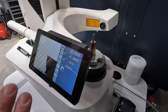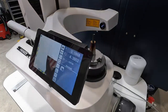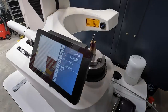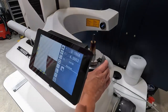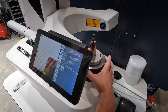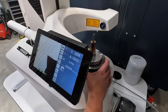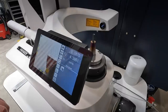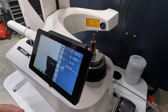And one of the interesting things I found about this cutter, this is the second time this has happened. I put this cutter in there thinking that was a brand new cutter that I never used, but I think somewhere along the line I have used that cutter. I just don't remember using it, because you can see the chips in the flute using this Uno measuring tool right here.